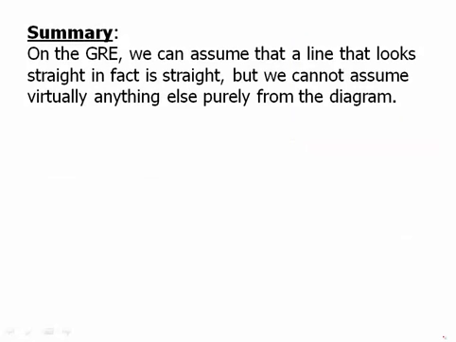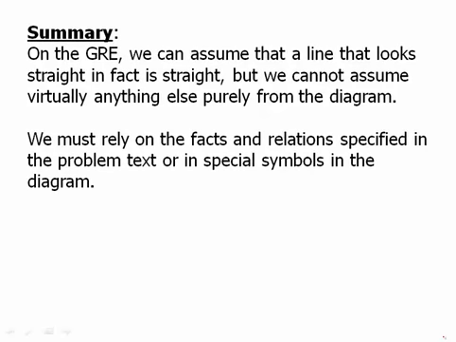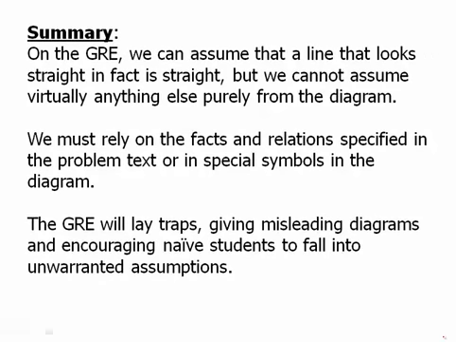In summary, on the GRE, we can assume that a line that looks straight, in fact, is straight, but we cannot assume virtually anything else purely from the diagram. We must rely on the facts and relations specified in the problem text or in special symbols in the diagram. The GRE will lay traps, giving misleading diagrams and encouraging naive students to fall into unwarranted assumptions. Do not naively trust the diagrams on the GRE. That's the big takeaway.